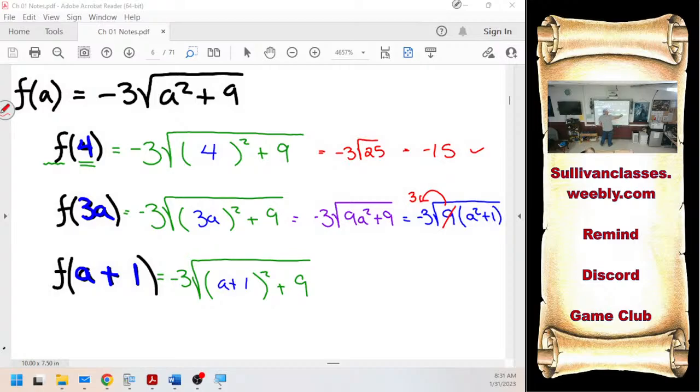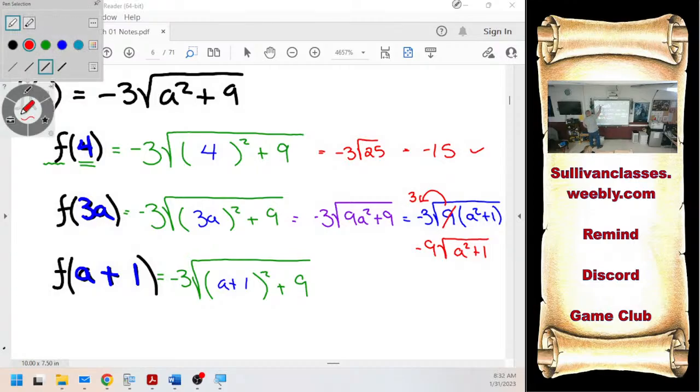What's outside of radical land gets to party, and now we have a -9 root of a squared plus 1. Again, don't you dare try to take an a out of there, because that a squared is not being multiplied by a thing, it's a squared plus 1. Think of those like in parentheses, attached, permanently hitched together. I can't take anything out of radical town if they're addends. If I'm ever adding or subtracting, those won't come out. That's the final answer.